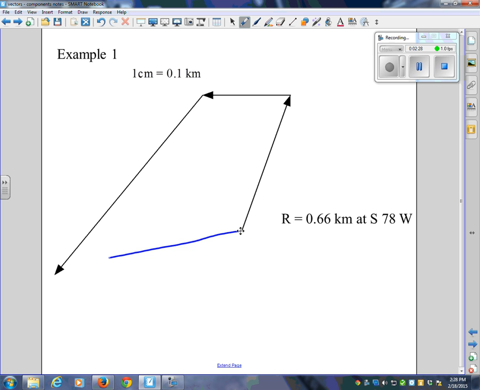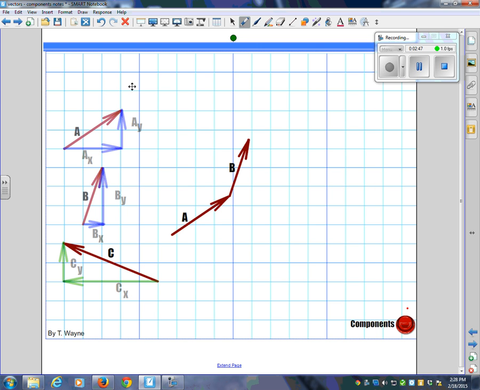It might take too long. And you would likely make, even if you were extremely careful, a small error on this one, and a small error on that one, a small error on that one. It might actually magnify, right? If only there was some mathematical way to do it. There is.